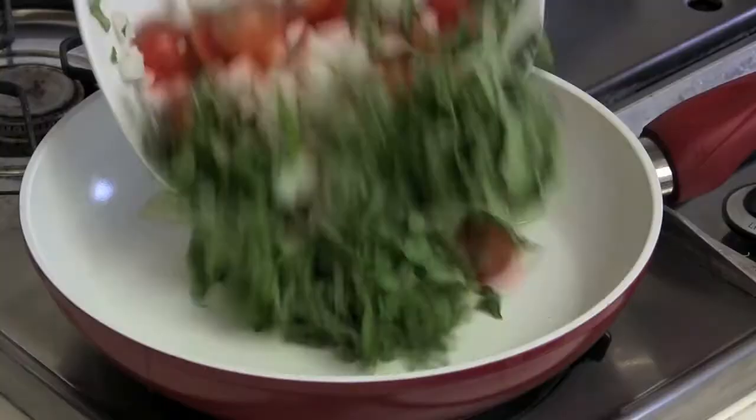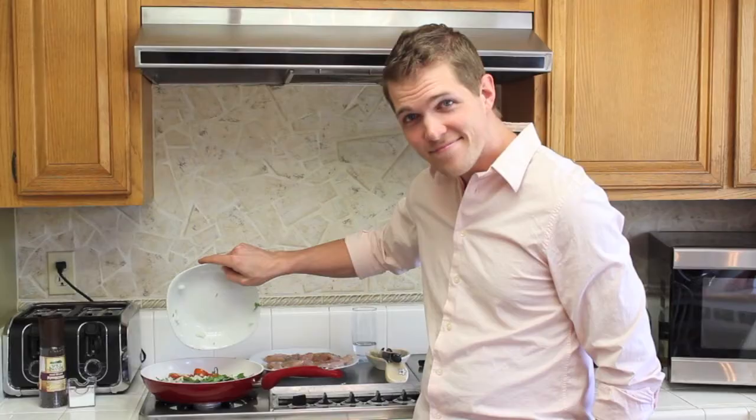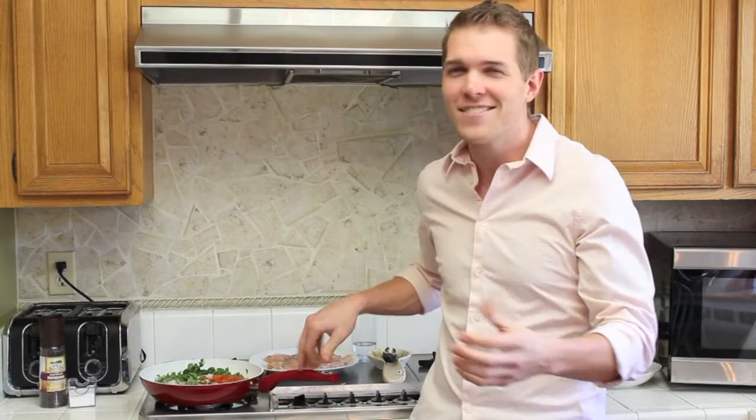We want to start this cooking process by breaking down our tomatoes and caramelizing our onions, just a little bit. So add a little bit of olive oil to your pan. And this is why this recipe is so simple — everything in this bowl goes into this pan. The aromas of tomato and basil releasing into the air. Since this is a very quick recipe, I want to make sure that this pan is on high heat so the tomatoes and onions immediately start to break down.